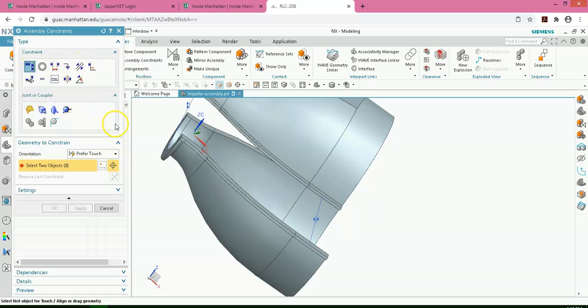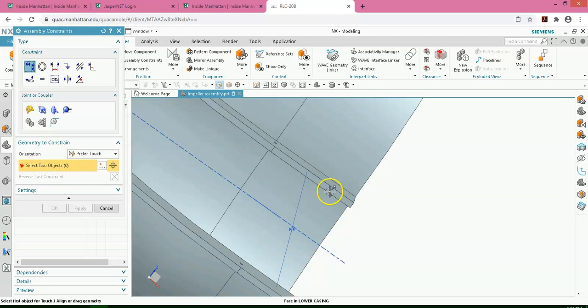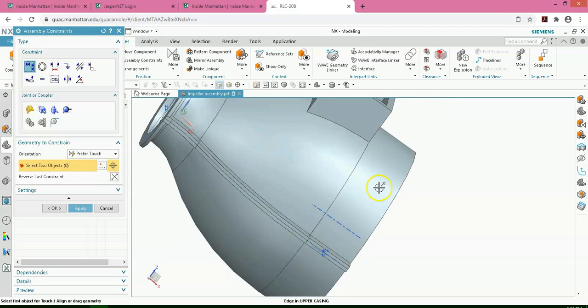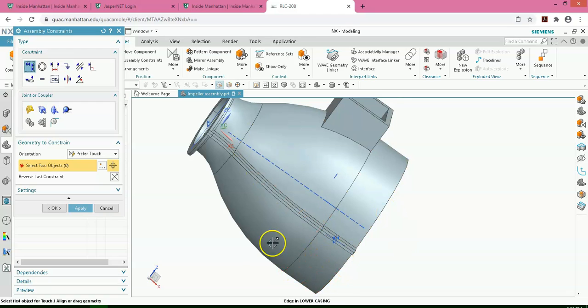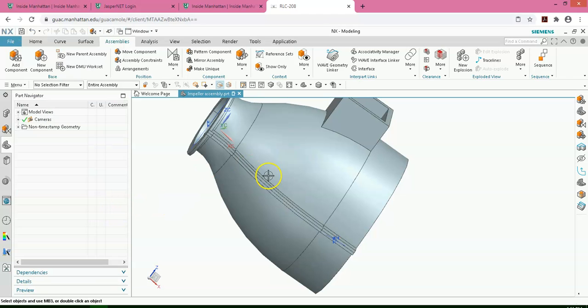Again, touch align, prefer touch, and then the two objects. For these two objects I would select this face here and this face here. And now they are completely assembled. Click apply and then close the dialog box.